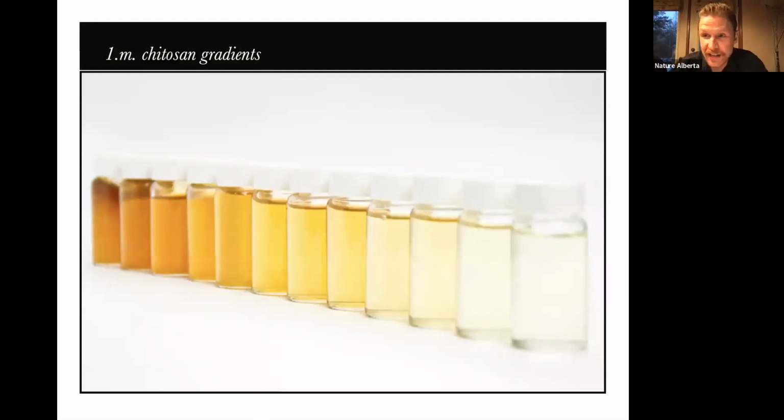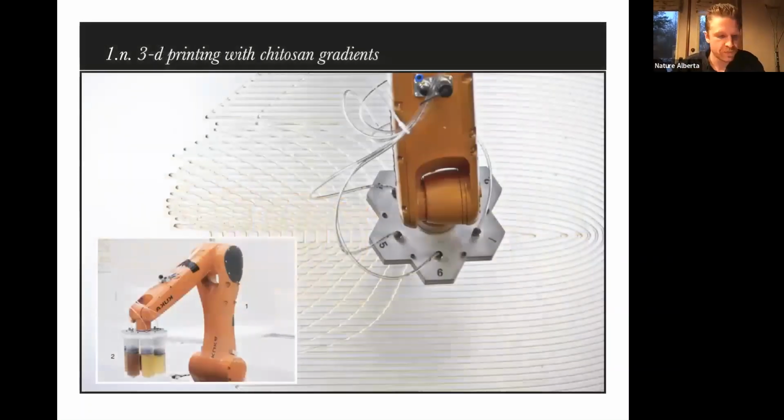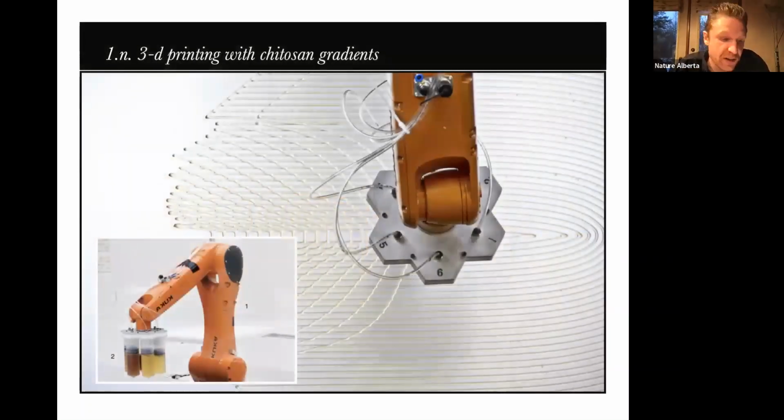So here we see some chitosan gradients. Much like the way crabs or grasshoppers make their shells and wings, these chitosan gradients are actually biocomposite hydrogels with cellulose, pectin, and I think potentially calcium carbonate mixed back in. These hydrogels are then distributed using a multi-axis KUKA arm on a linear thread with a 6-headed extruder that can rotate. Important to note, while chitosan is easier to process than chitin, it's less stable, not only due to increased water solubility, but also pH sensitivity.